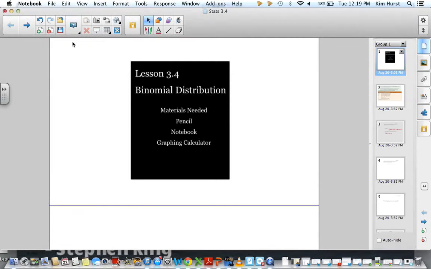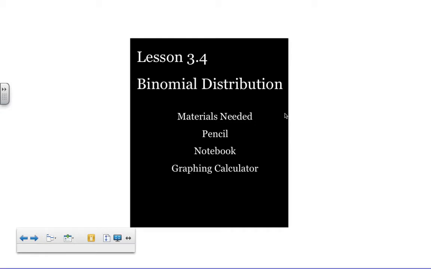We're going to talk today about something called the binomial distribution. Binomial distribution is a nice distribution because everything can be broken down into two values, yes or no, success or failure. So this is a nice distribution to deal with. It's one of the only ones we're going to call by name, and we'll be using this quite extensively.